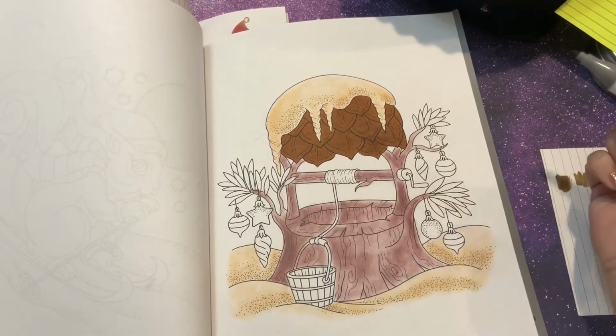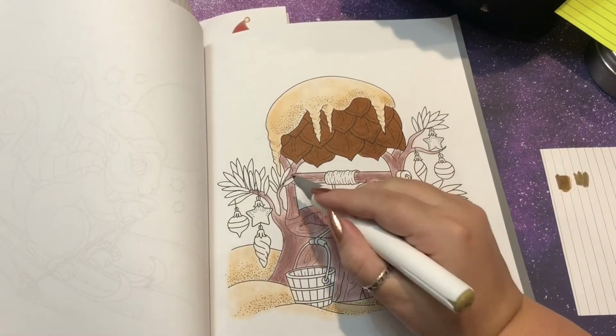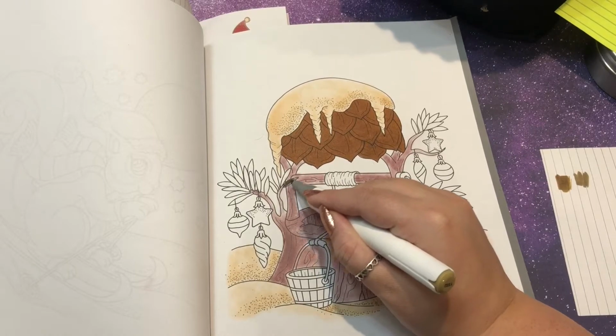And again, I did the pastel first because then if I had gone over anywhere I wasn't supposed to, the marker would just cover that right up.